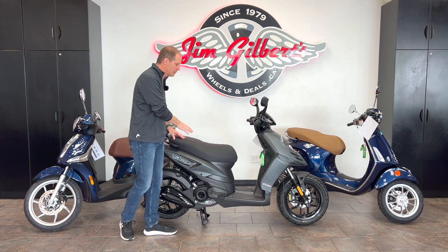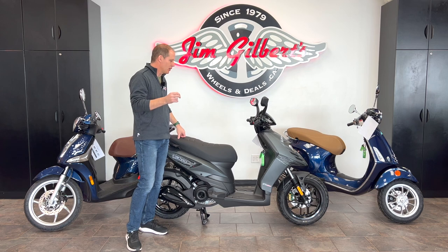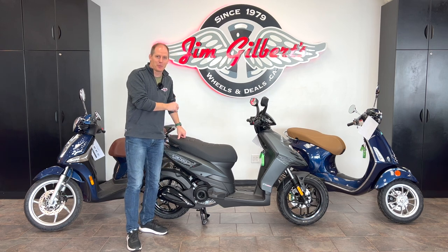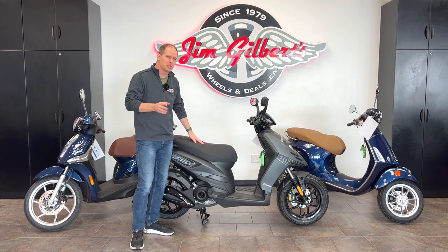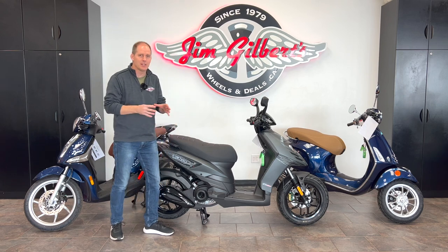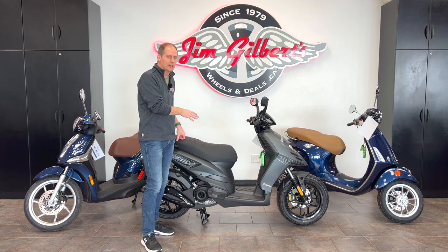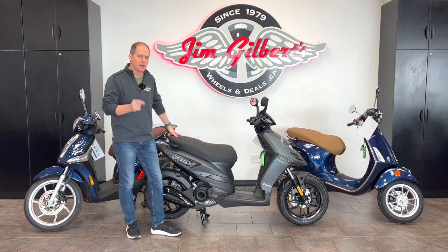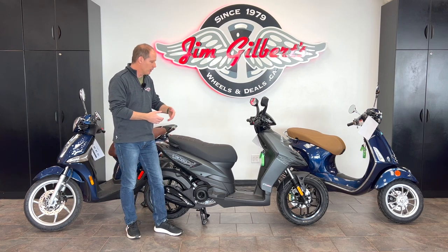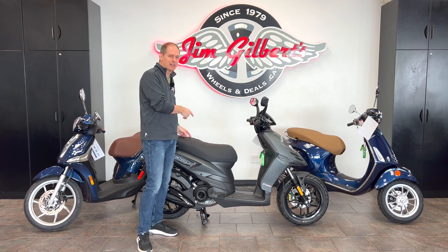Here's the thing that's a little bit tricky right now with the Typhoon. It actually has a few things that are not what I think is correct on the website. There's a spec sheet on there that's a little bit out of date — it has the wrong size tires, and underneath it says there's a USB port but I can't find one. I'm going to show you what we've got here, tell you the things I like and don't like, though some specs I'm not 100% sure on. We'll come back to this vehicle again with your questions.